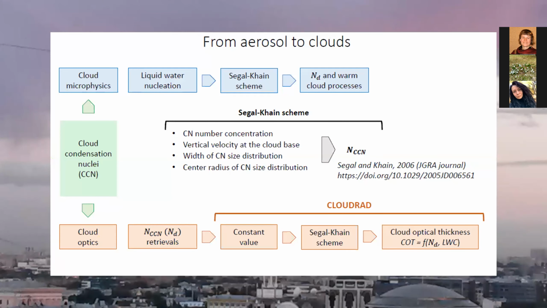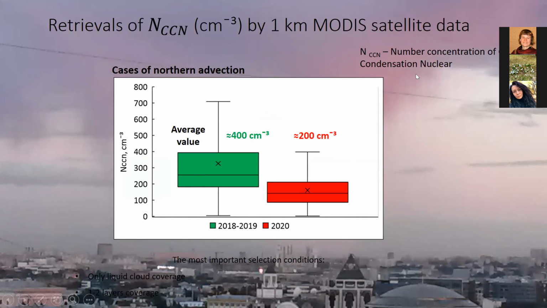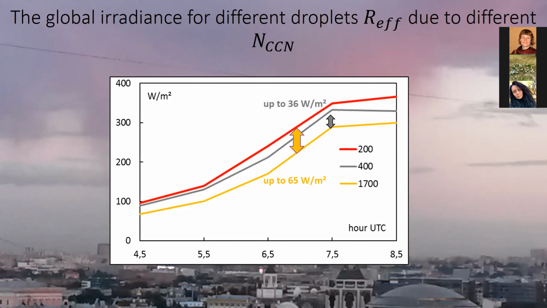Using the activation scheme from Sigma-Sykes, which was proposed in 2006, we can simulate the cloud optical thickness and radiative effect of these smaller liquid droplet concentrations and cloud condensation nuclei concentration, which is twice as small as the average value in similar conditions. And finally, we have a very pronounced effect. We ran a model simulation using a mesoscale model with a radiative scheme which takes into account the indirect effect, and you see we received a very pronounced effect in radiation of about 40 watts per square meter, just for the difference between the typical and lockdown concentration of aerosol particles.